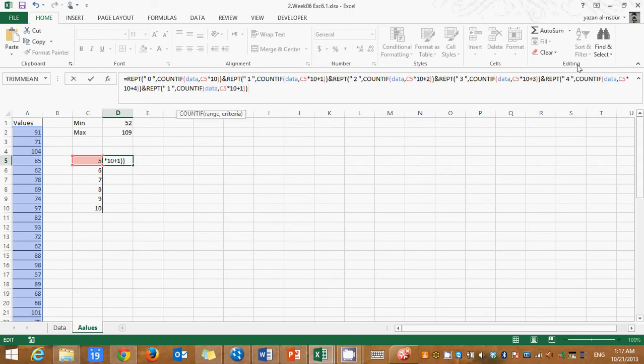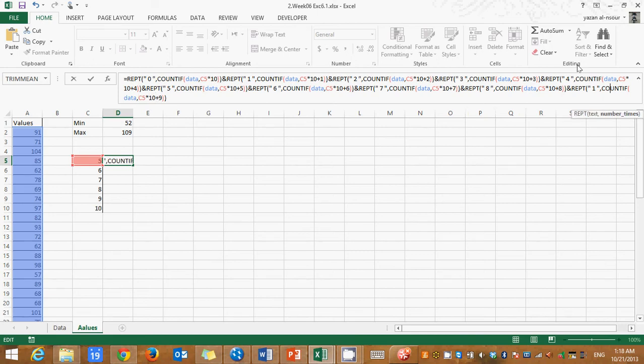Make sure not to miss anyone and double check your formula. 5, and now 6, and 7, and 8, and now 9, and control enter.